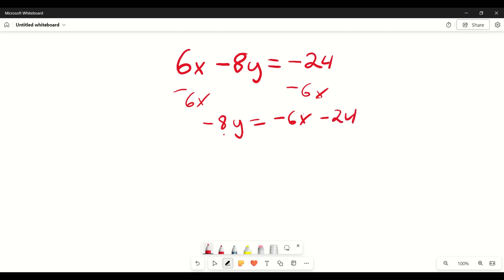So now we want to get rid of the 8. To get rid of that part, you're going to have to do negative 8. And then here you're going to do negative 8, which leads to y. Damn, my y is looking crazy.